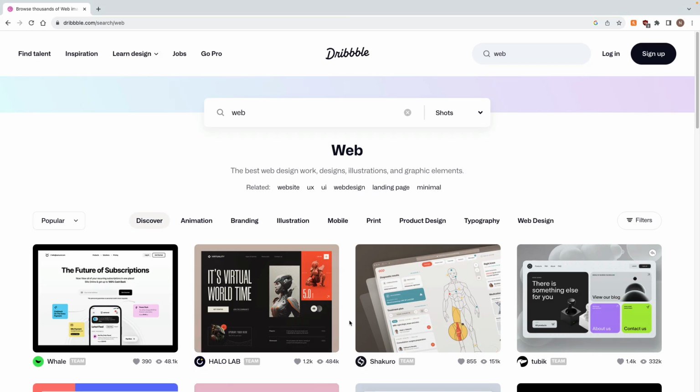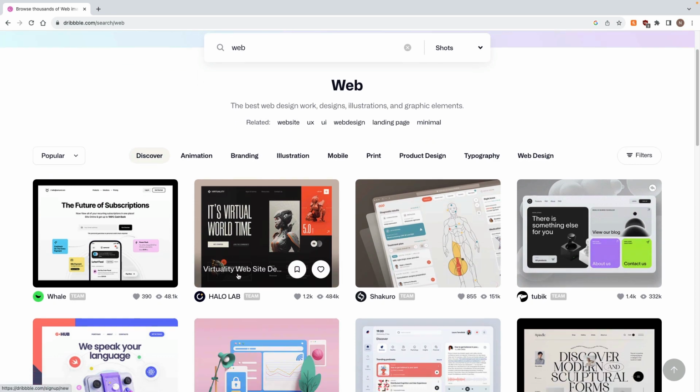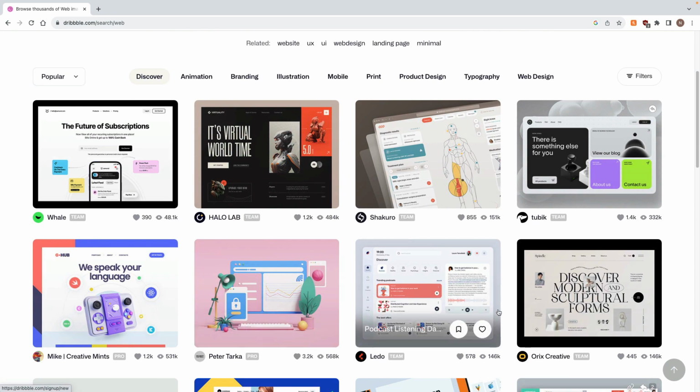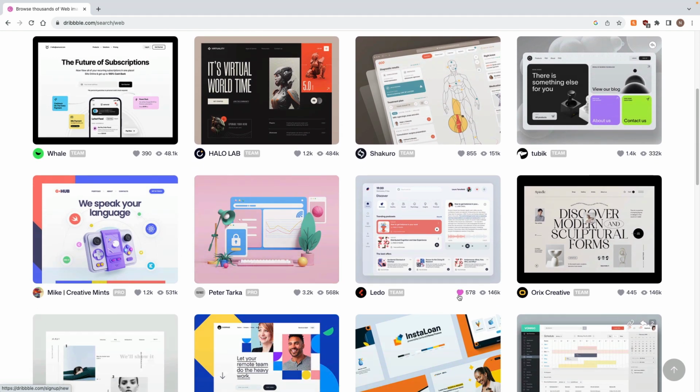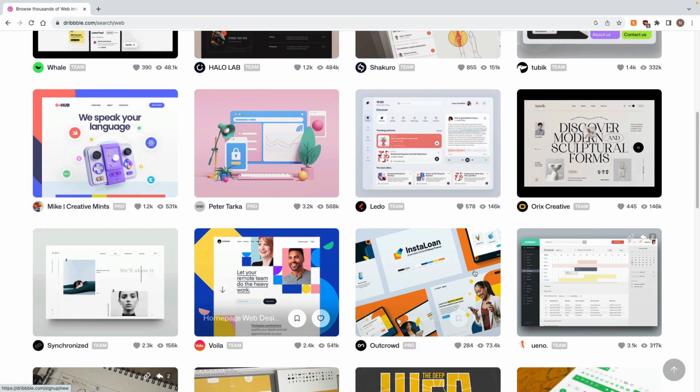And as you can see, we just have a bunch of web designs here that could be for websites, and these are just submitted by Dribbble members, I guess. I think they submit designs on here, and it's a place where people can like them. It's like a social marketplace for web design. And you can get clients on here and people can contact you for work. These are just examples of what they can design for you.